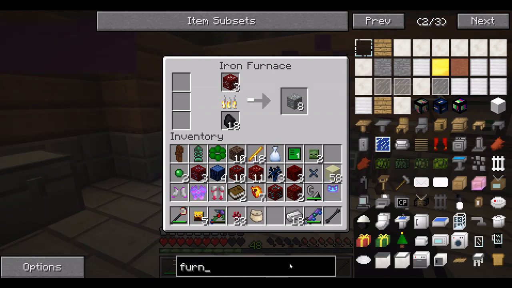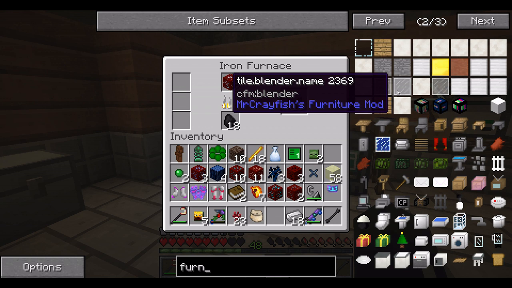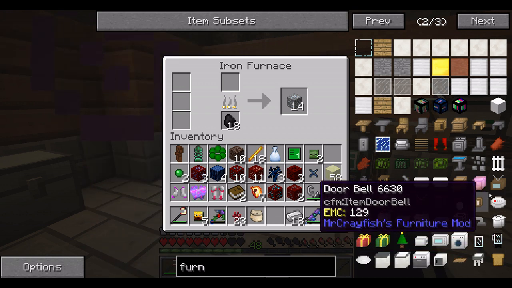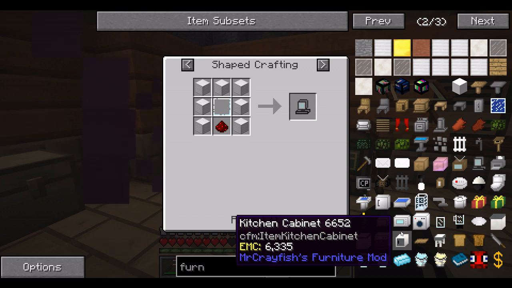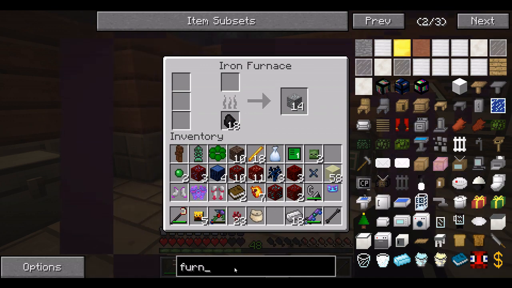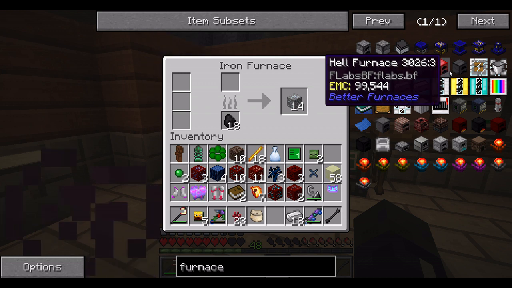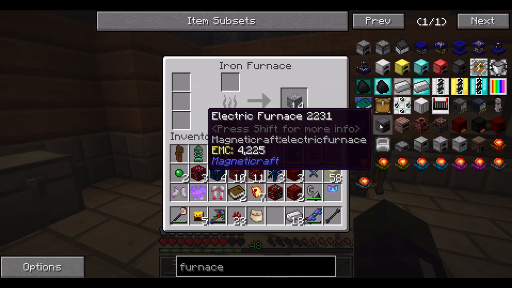Okay, I think I spelled it wrong. No, I did not. Okay, but ooh, we can make cabinets. This is all decoration stuff. Toaster, microwave, washing machine, cookie jar, shower head. Ooh, a trash can might be nice. A TV. I think I got a computer in this mod too, but it's a lot more expensive. Let's go back and type in furnace the rest of the way. So furnace, minecart with a furnace, furnace generator. Those are different types of furnaces, but I'm looking for an electric furnace.